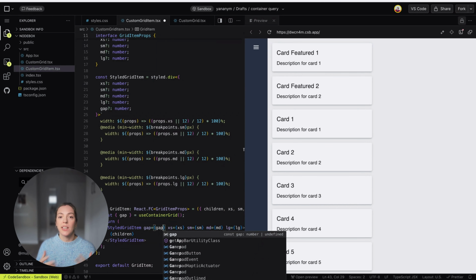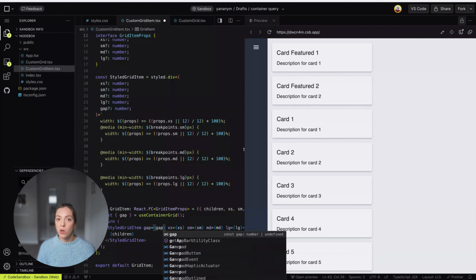So this is how you get the multiplier for the gap. You actually need to take the number of columns in your layout and you need to subtract 1. For a 2-column layout, the multiplier is 1. For a 3-column layout, the multiplier is 2, and so on and so forth. This means for a 2-column layout, we need to multiply the gap by the multiplier. It's going to be 16. For a 3-column layout, it's going to be 32. Now we need to take this number and we need to divide it by the number of columns.